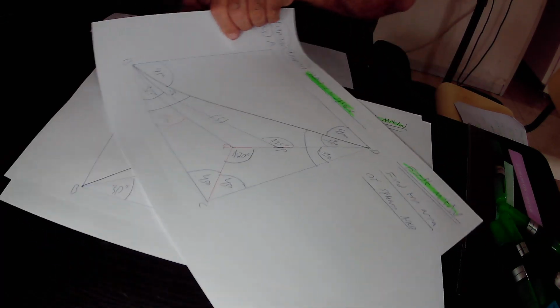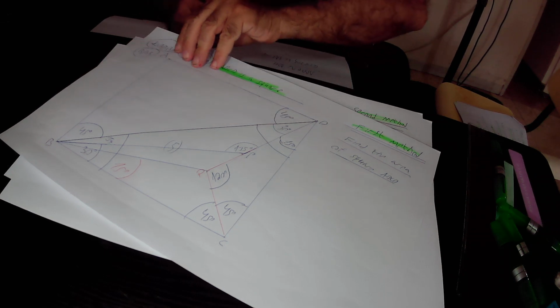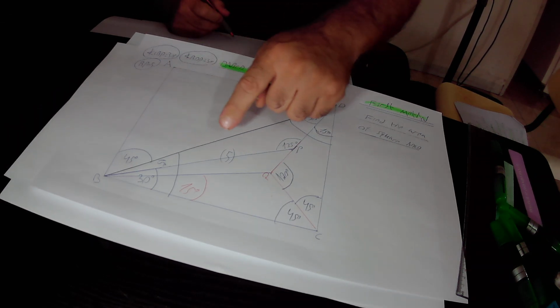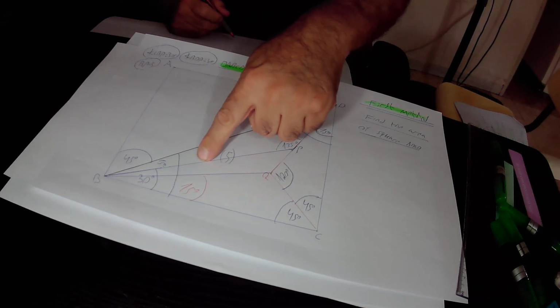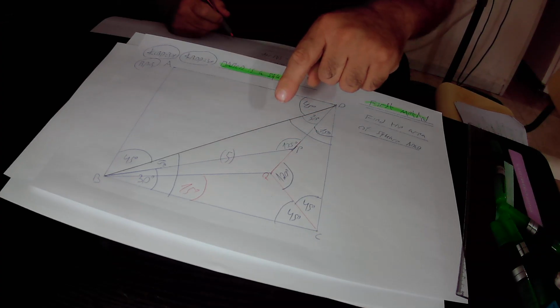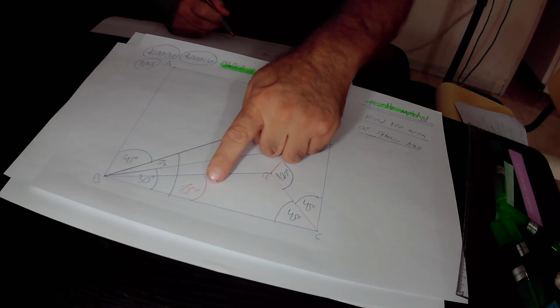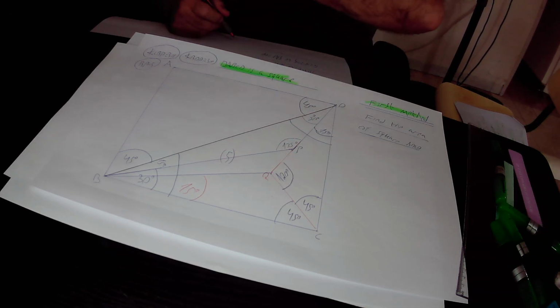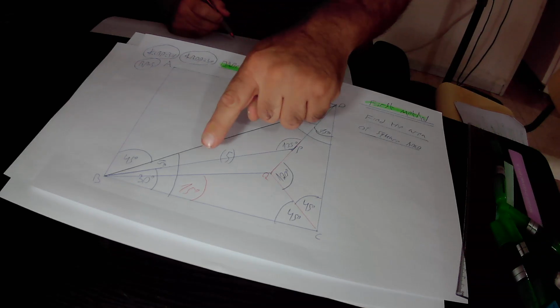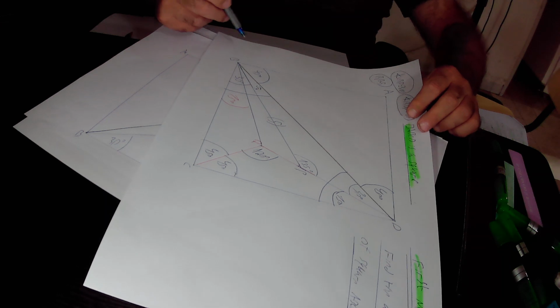We know that diagonal DB bisects angle ABC. The first half is 45 degrees. This is the second half, and it also equals 45 degrees in size. So we have 15 degrees plus 15 degrees is 30 degrees. Therefore, this angle must equal 15 degrees in size, because 15 times 3 is 45. That is the size of the second half.